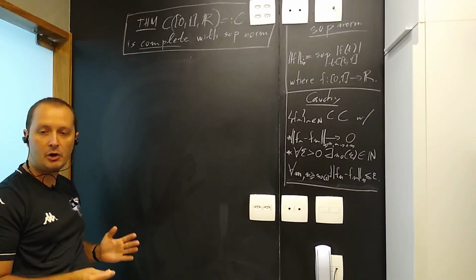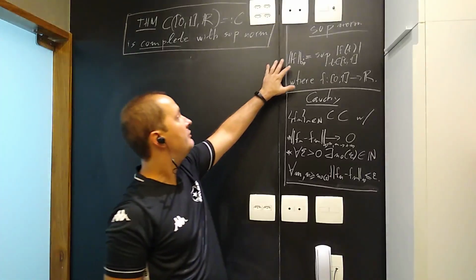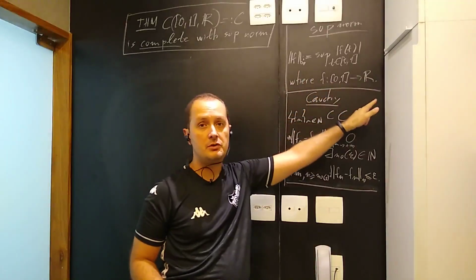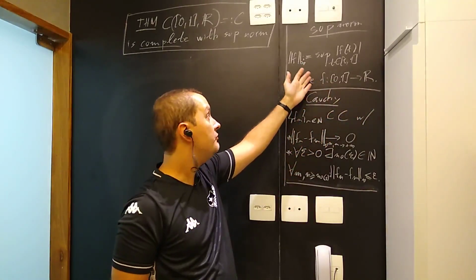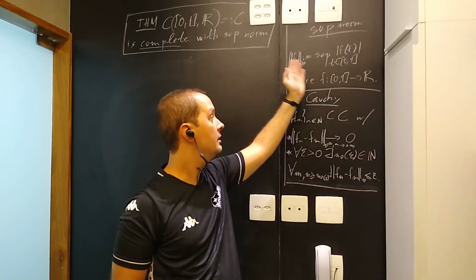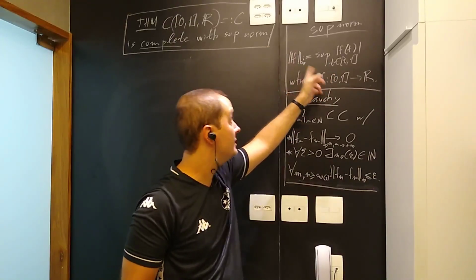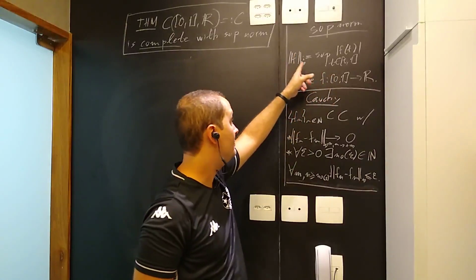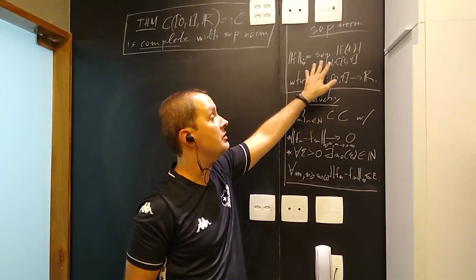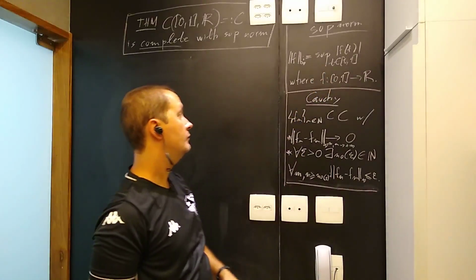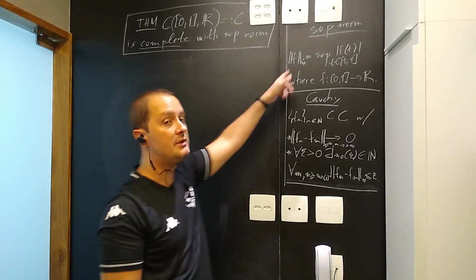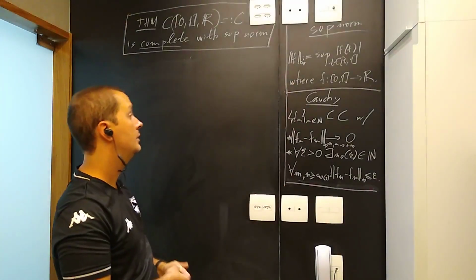Okay, one remark before we start. This definition of the sup norm makes sense for any function from [0, 1] to R, if you allow for an infinite sup. If f is unbounded, this is certainly going to be infinite. If f is bounded, this is finite. So this makes sense for any function f. We don't need to know that the function is continuous. So use the symbol as long as you understand its limitations.